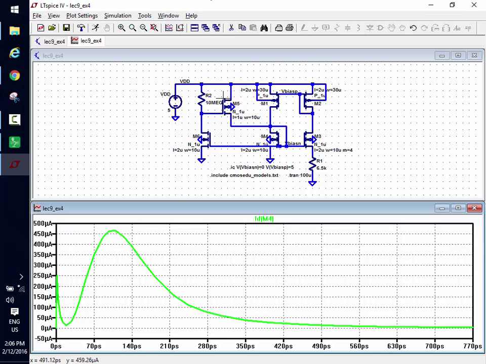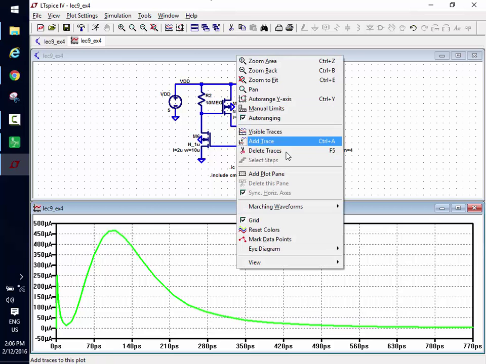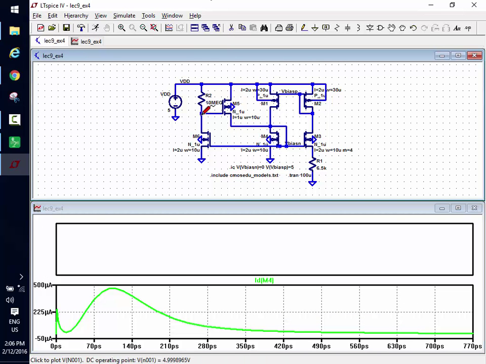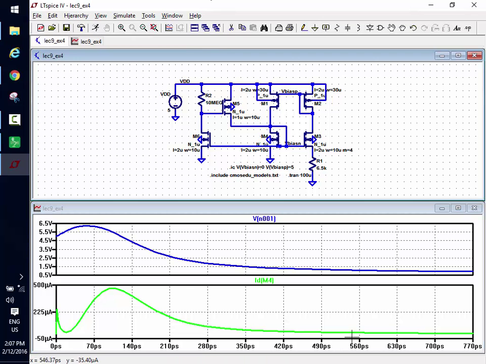Yeah, because this guy's turning on and just dumping a ton of current into the diode connected transistor. In fact, I can go and add a plot plane. Then I can measure this voltage. It's at 5 volts, but as it starts to turn on, the voltage drops and goes towards 0. It doesn't have to go all the way to 0. It just has to go to less than a volt or so, because this is at 1 volt, so this will shut off at 1 volt as well. So it shuts off. Does everybody follow before I finish the circuit?